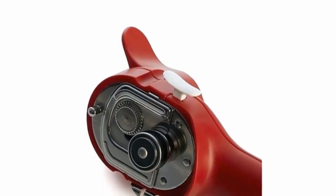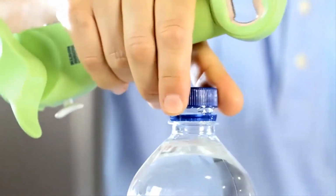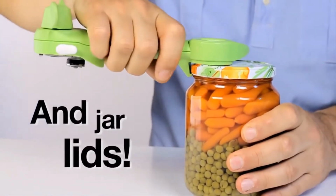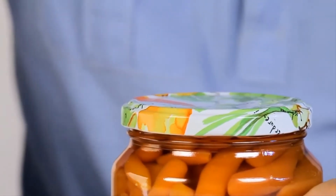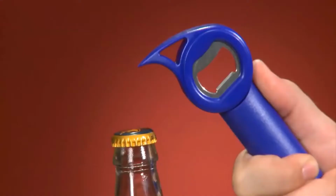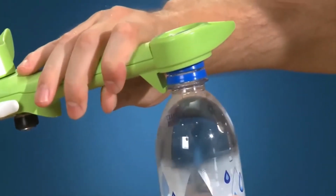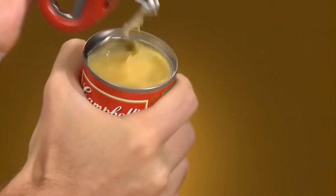It is a perfectly safe gadget to use, and also ensures that none of the liquid or food item gets spilled in the process of opening the container. And once you have this, you will not need to purchase all the different tools required for different containers. Such a gadget is a must-have in the modern household, where we often find ourselves in a situation where we need to open a container of food that requires a very specific tool.